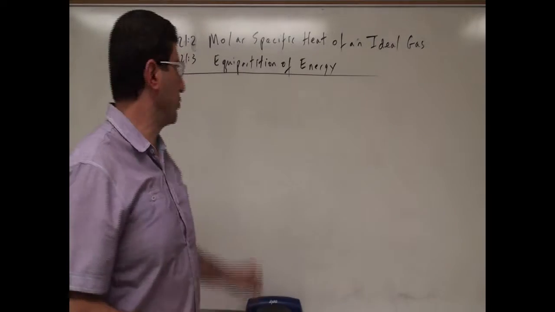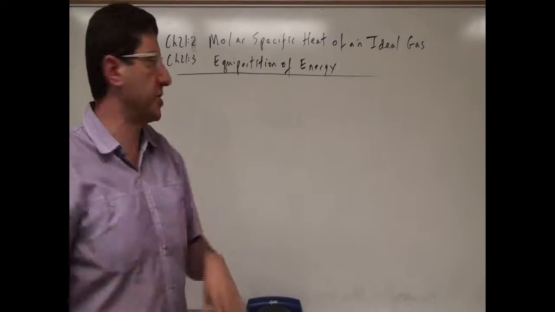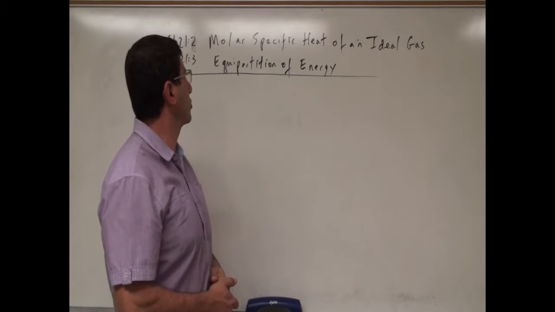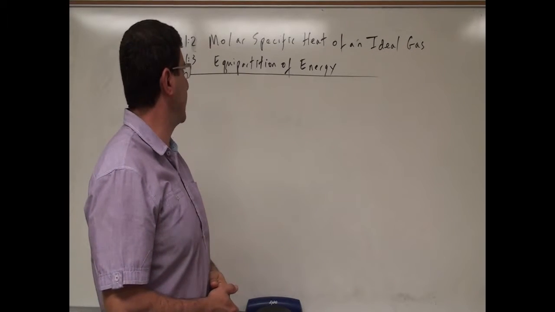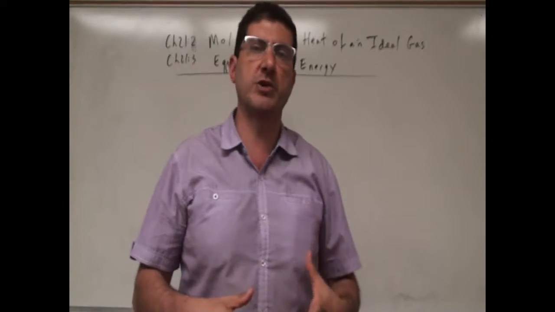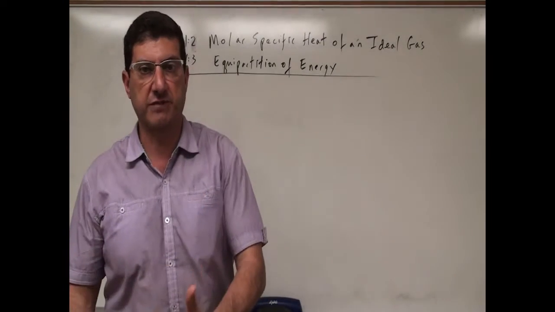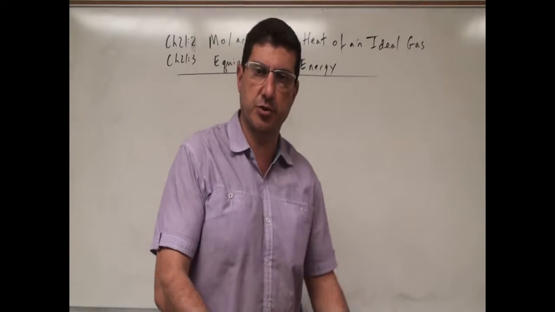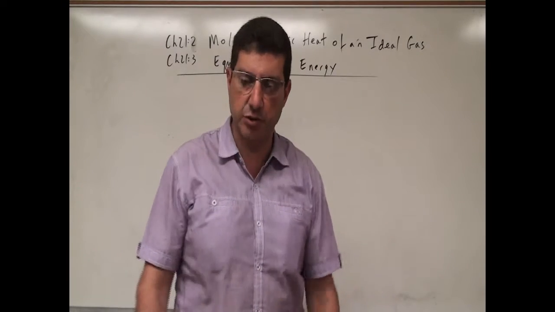Okay, welcome to chapter 21. Section 2 and section 3 I'm going to cover together. This topic is going to be called molar specific heat of an ideal gas and equipartition of energy. So we're going to define something known as specific heat at constant volume and specific heat at constant pressure, and then we're going to see what the differences of those are.